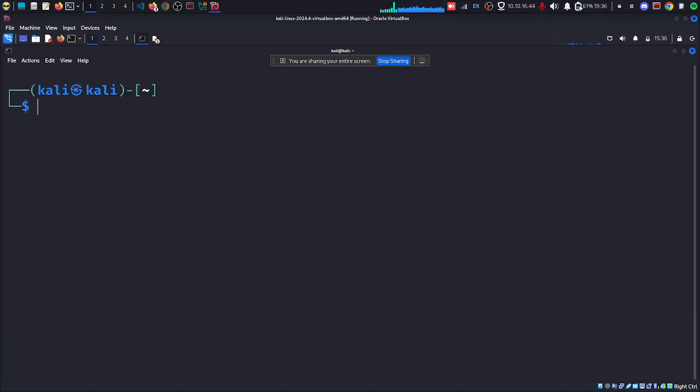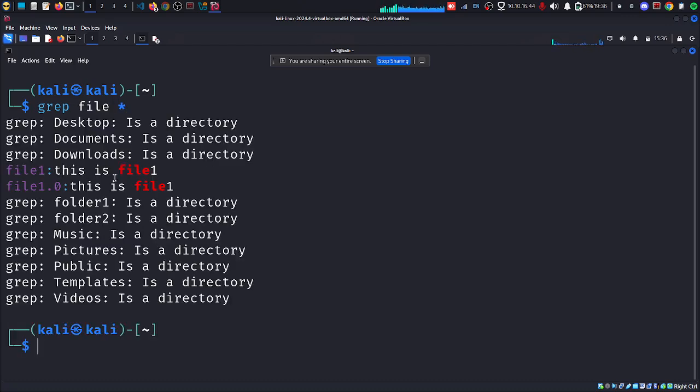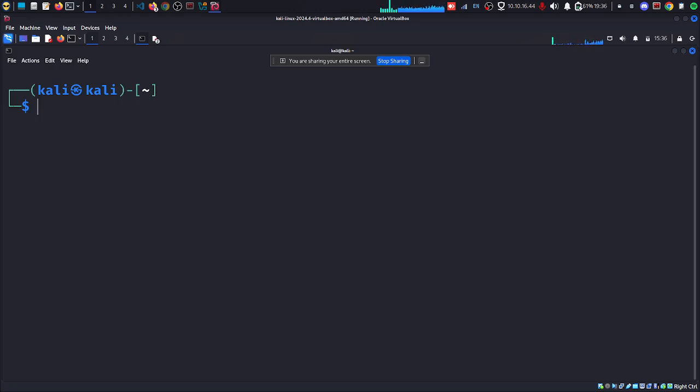So you don't necessarily need to pipe your output into grep. You can type grep file, and it's just going to find the word file in everything here. Let me just start again. So grep is like search or find. You type in grep and say, I want you to search for the word file.